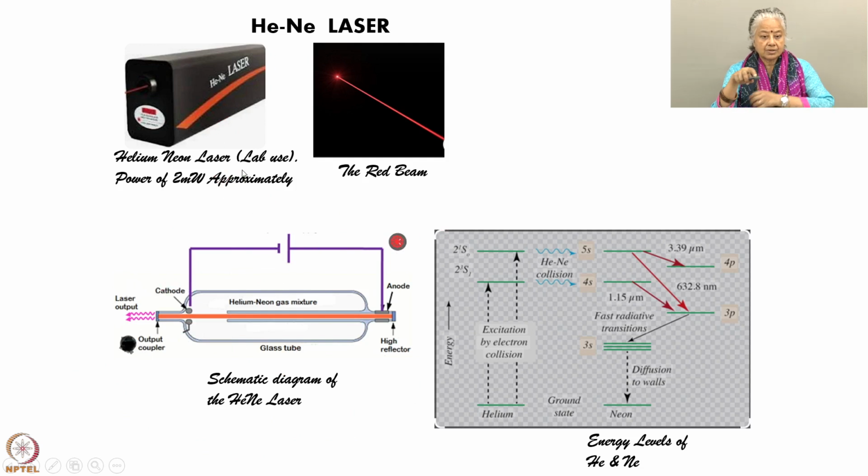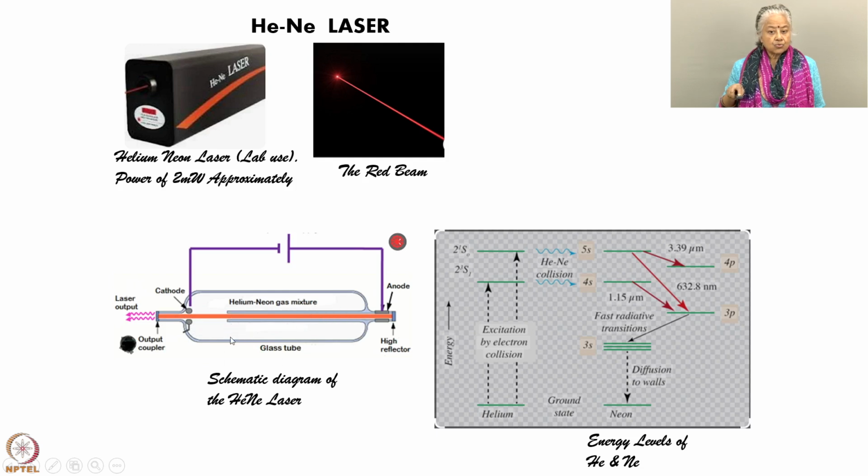So, what do I have here? I have a glass tube like this, and you have a narrower portion of the tube, shown here in the red line. There is a gas inside this. You have helium neon gas filled in this tube, and a part of that helium neon gas of course goes into a narrower section of the tube.